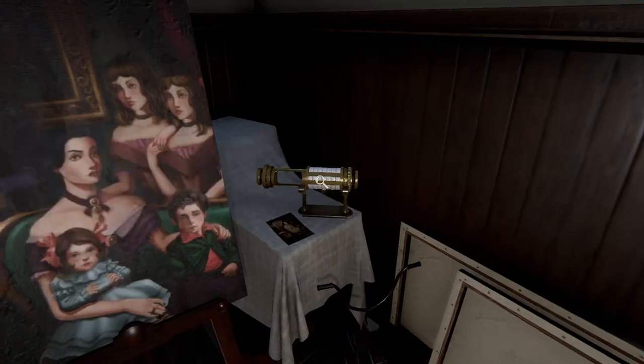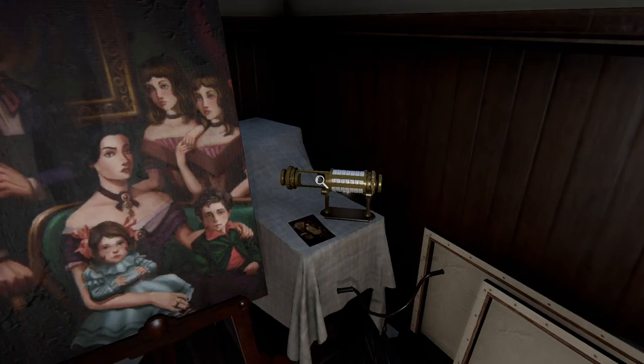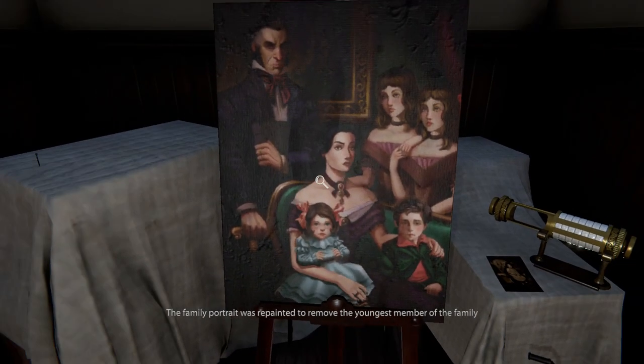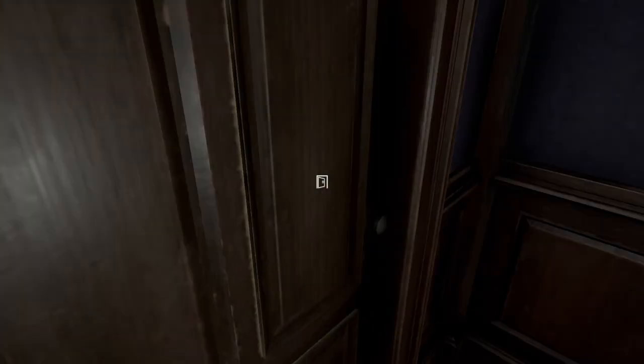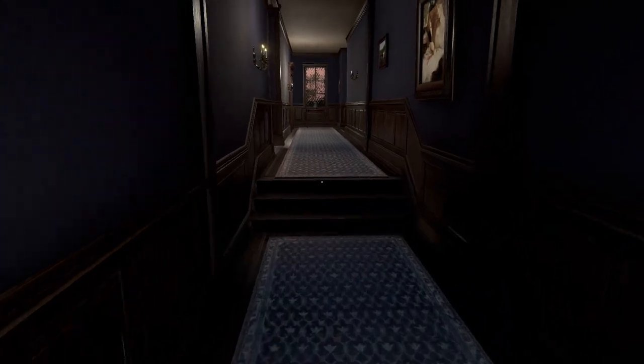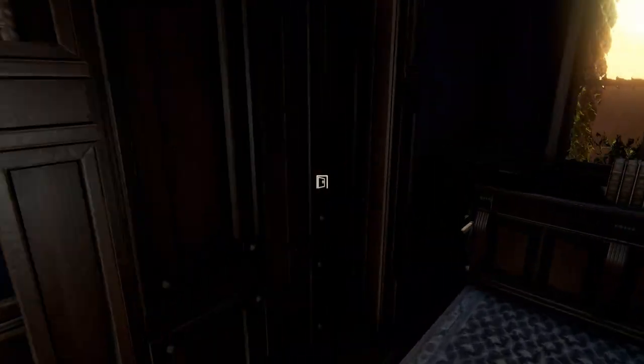What the hell? Camille Strange, blood sample? Small glass vial with a blood stain, feels strange. Still very interesting. Okay, so we still gotta go downstairs. We got the last zoanthrope disc. So we should probably do both of those.